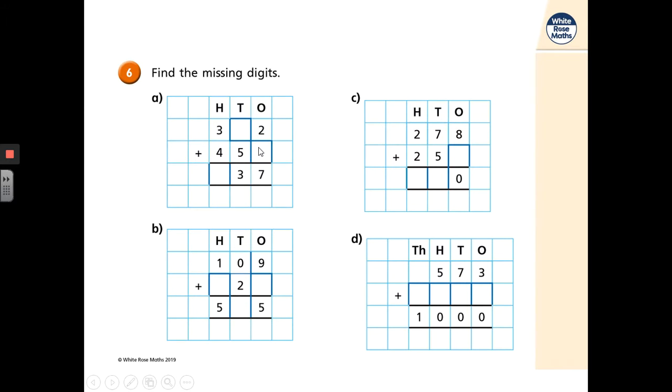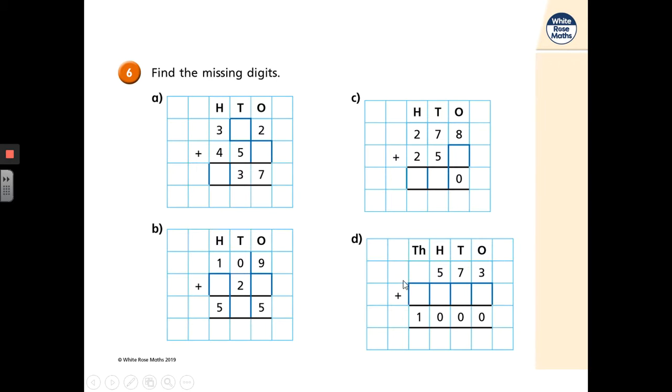So once you've filled in these two digits, it would be really good if you then worked out the answer to whatever two numbers you've put together here and ignore this for the time being. And once you've worked out this part of adding those two numbers together, check if your answer matches this one. If it does, fantastic, you've done it right. If it doesn't, you'll then have to go back and have a think about, have you put the right digits in here? What should they be instead? A little bit of trial and error if you get it wrong first time. But don't worry about it, it's quite tricky.